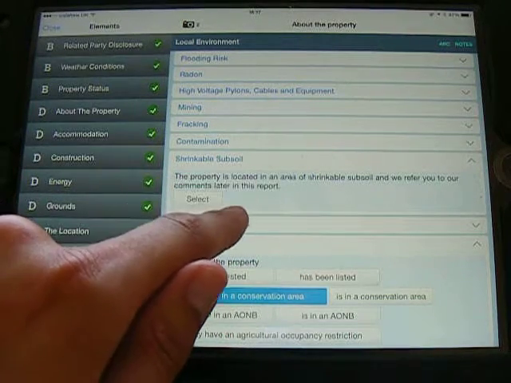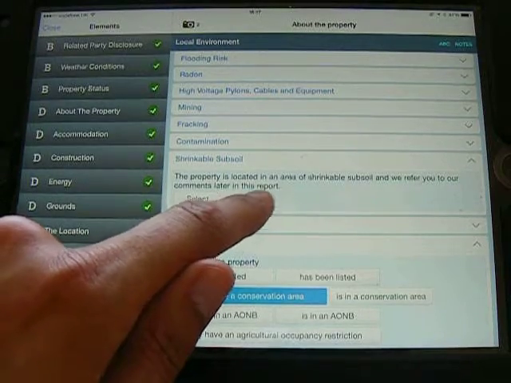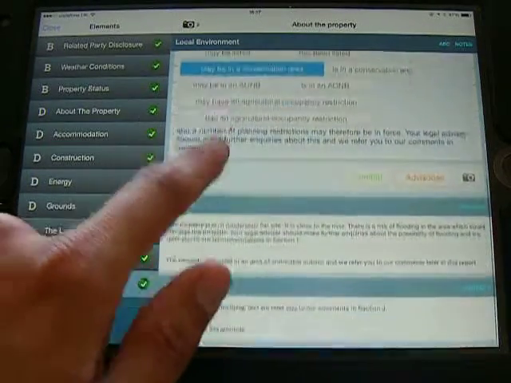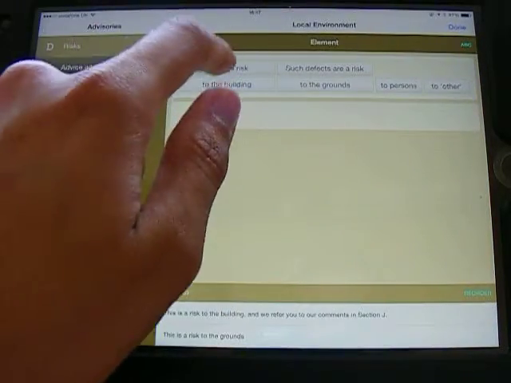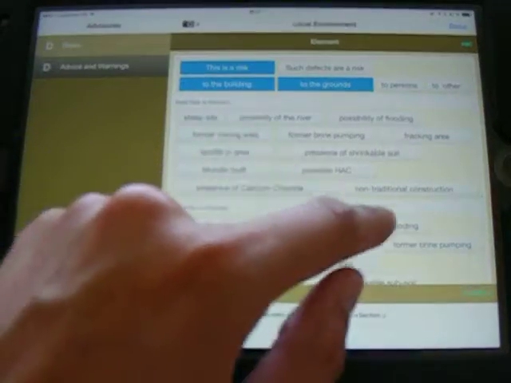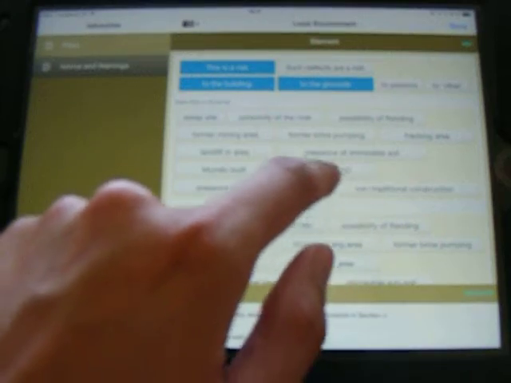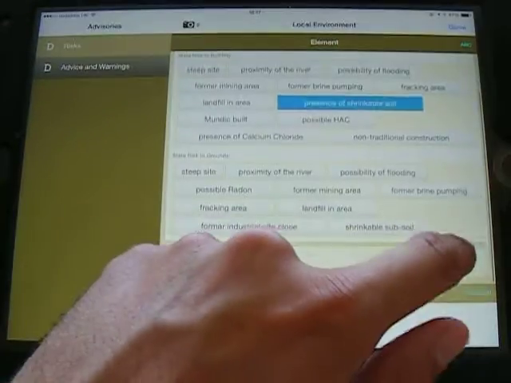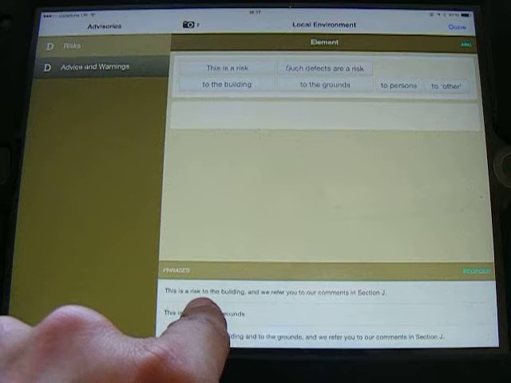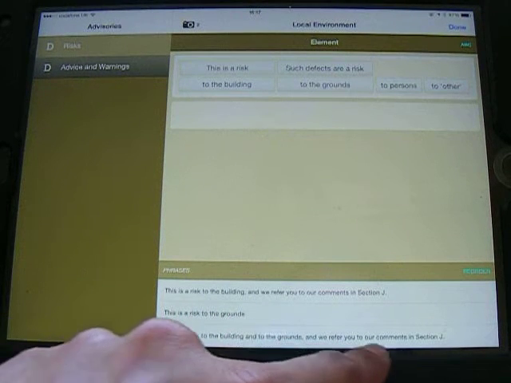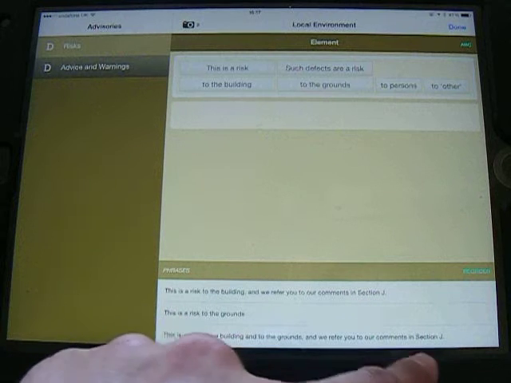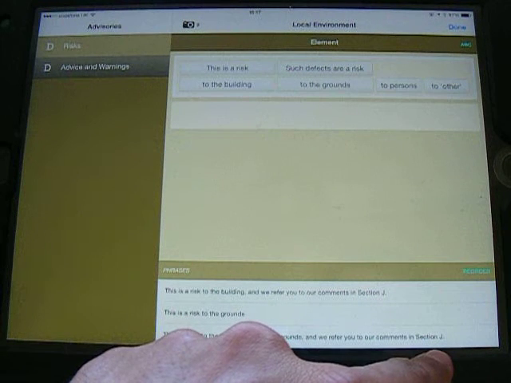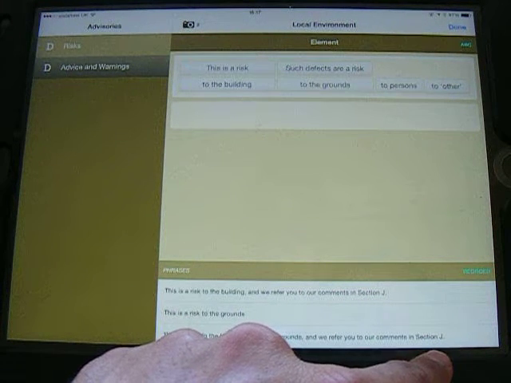But you'll notice that in this case it hasn't said see section I or J. So if you insert that phrase you'll need to click on the advisory button, look at risks. This is a risk to the grounds or to building, and you can select the relevant phrase presence of shrinkable soil. And you commit that, and then you'll get "this is a risk to the building and the grounds. We refer you to section J," my mistake, sorry. And because we've now got that reference there, we can be assured that the section J phrase will be generated.